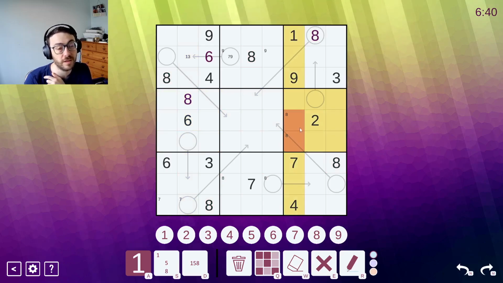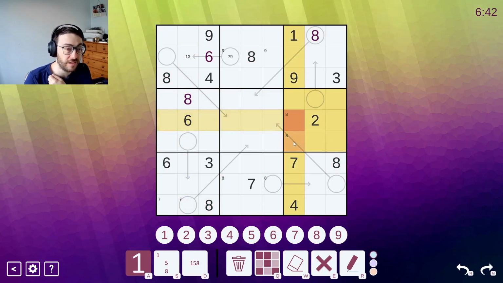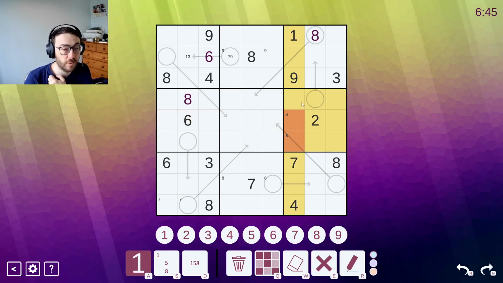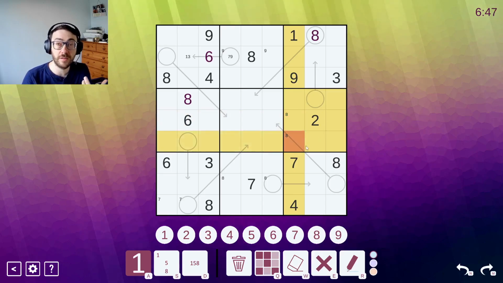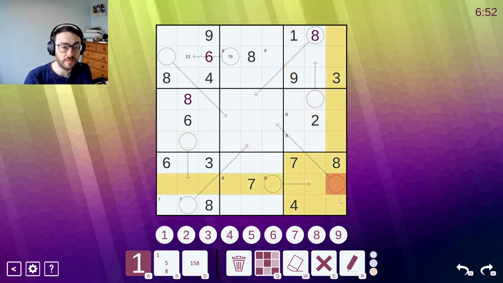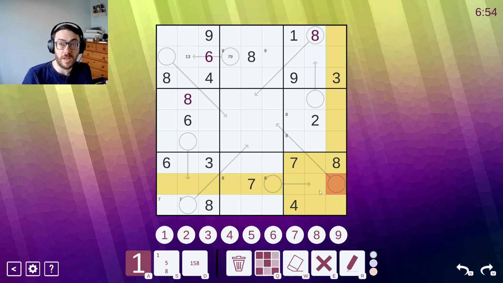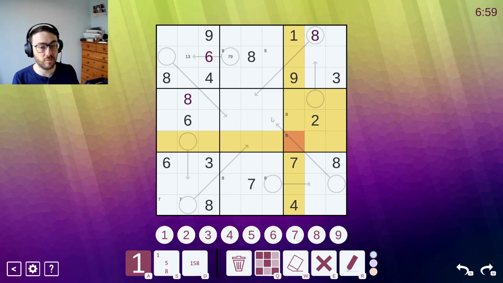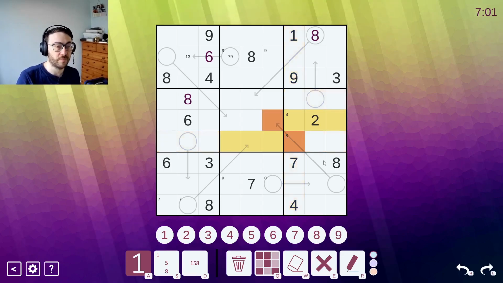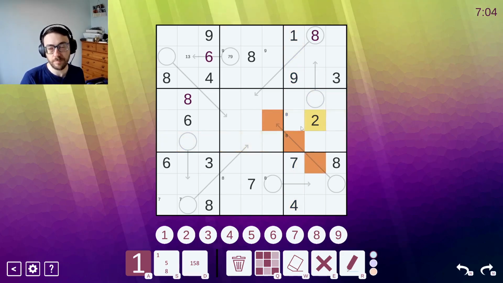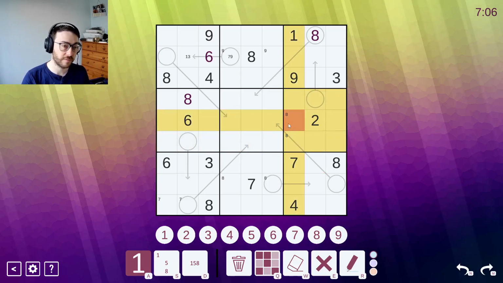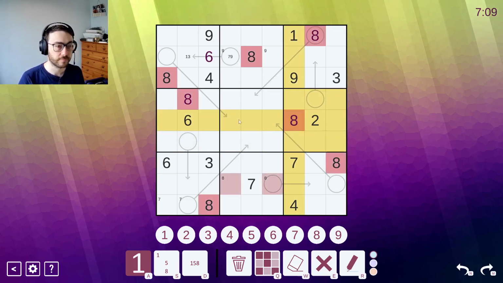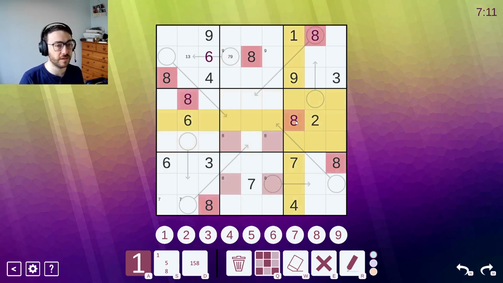Okay, yep, this is another nice one. So we've got 8s here in this box. Now the question is, could you put an 8 on this arrow? Well, of course you can't, because this cell needs to be less than 10. And if you put 8 here, and then you paired it with anything at all, you're at 9, so anything else that you then add on makes it too big. So that cannot be an 8. So that's the 8. And then 8's unlimited here. Okay, so that was a bit more interesting.